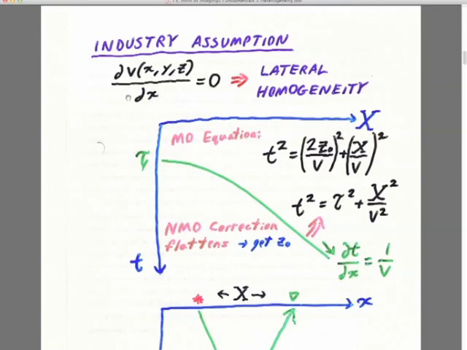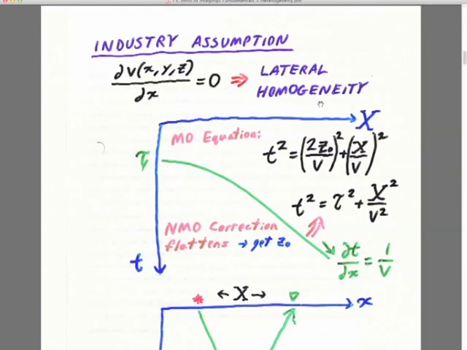And these techniques are all built on this assumption of lateral homogeneity. If you take your velocity field, right, and the velocity is going to vary in x, y, and z, right, with z being depth, and if you differentiate your velocity field with x, you get zero. If you differentiate the velocity field with y, or you have 2D data, you get zero. Okay, that means lateral homogeneity. I'm not necessarily saying, and there's good traditional techniques for dealing with velocities that vary with depth, and they can vary with depth pretty wildly, and we're going to be accurate enough.